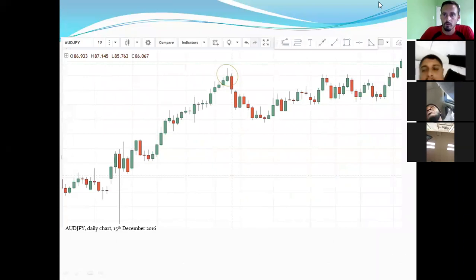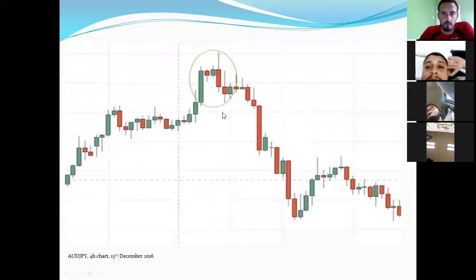Let's look at a weak candle. In this case, a weak bullish candle. Looking at the Aussie dollar and Japanese yen on a daily chart, we break it down into the components. Looking at the components, this is where it was the opening of the session. So price pushes up very strongly. Here we have a few sellers entering the market, pushing the price down, but ultimately buyers push it all the way to the high point.